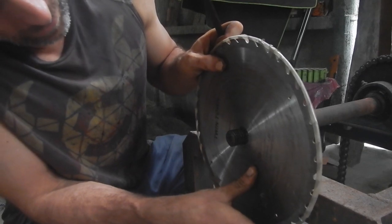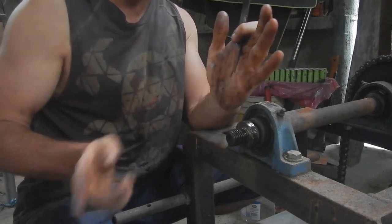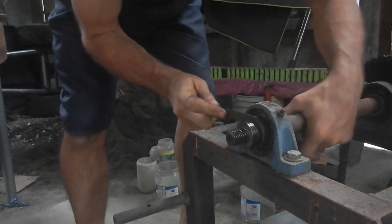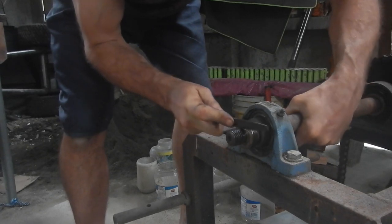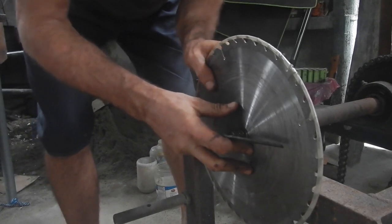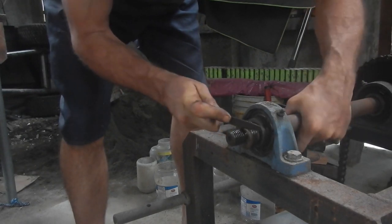Alright, the saw blade fits on there, but where I carved in, it's not perfectly 90 degrees, right in that corner, because I was using an angle grinder. So now I just need to file the edge without screwing anything else up. Yeah, nice and deep right in that corner, but slowly, until this fits perfectly. Oh, that already made a difference. Pretty close. Alright, I just gotta not screw this up because I can't put material back on.